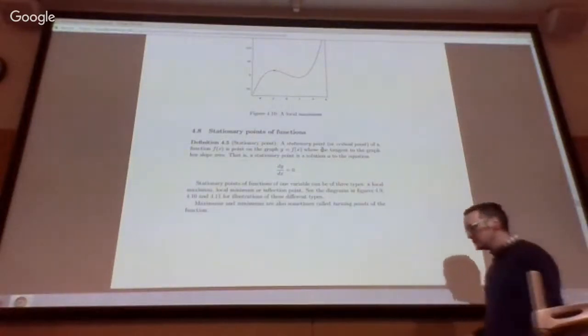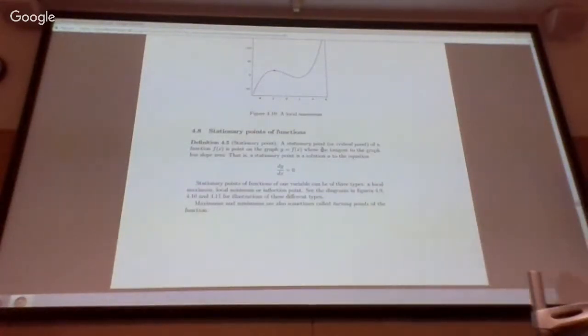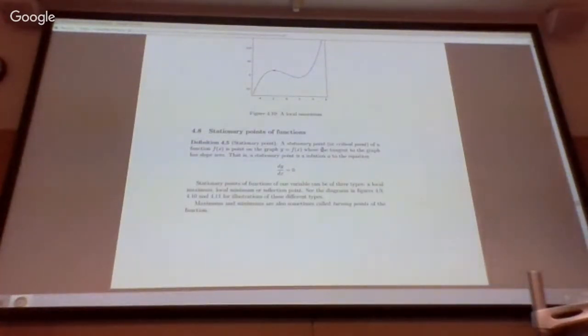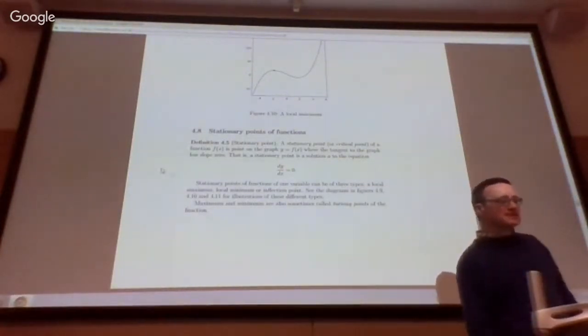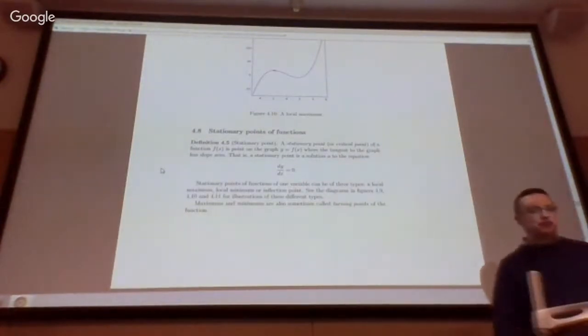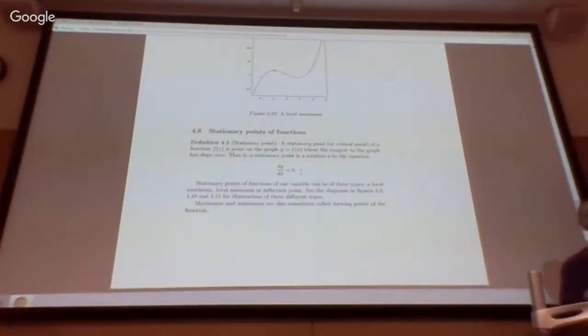Okay. So there's two applications, two aspects of us wanting to get a mathematical description of optimal behavior, be that minimizing a certain quantity or maximizing a certain quantity. So this is the idea of stationary points of functions. Okay? So a stationary point, they're sometimes called turning points. A stationary point of a function is a point, so we're thinking of functions of a single real variable, real valued functions. We very much think of these functions in terms of the graphs. So a stationary point or turning point, by definition, is one where the derivative of the function vanishes, where the derivative of the function is equal to zero.